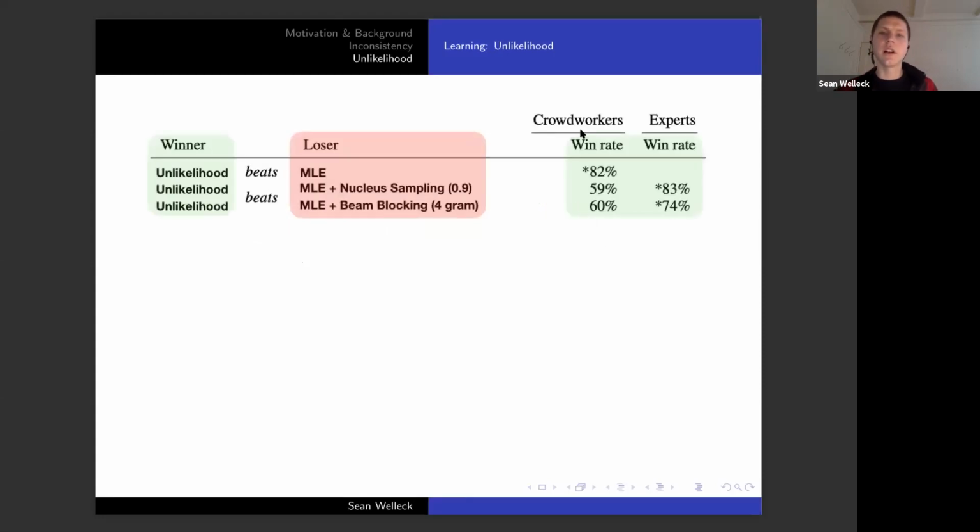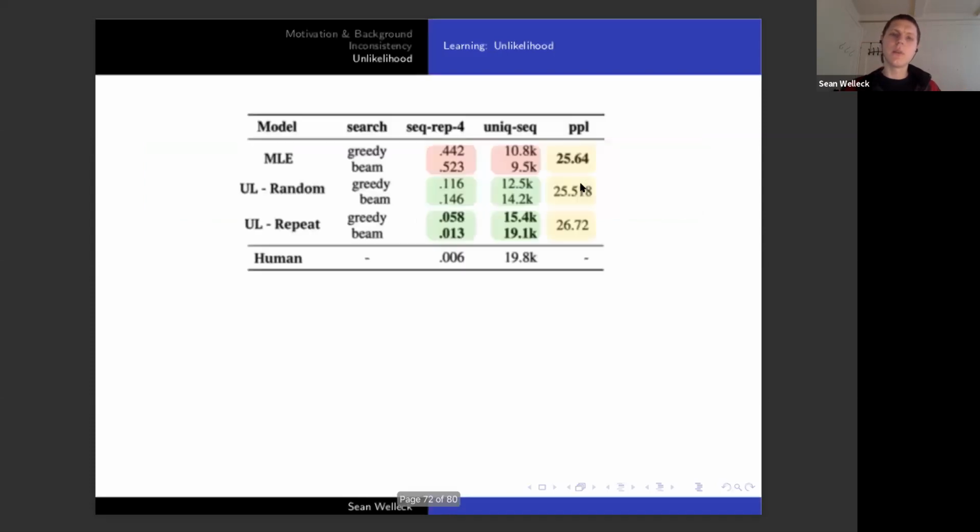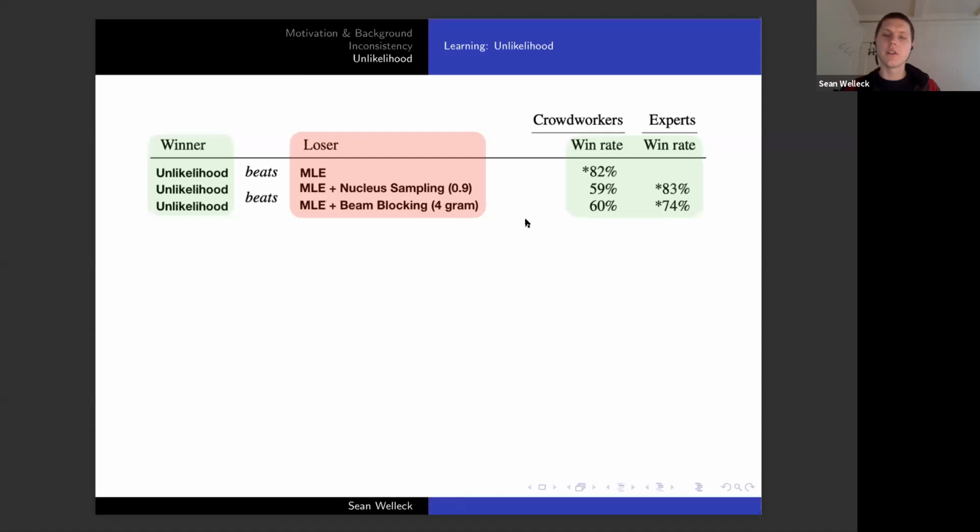Here we're actually seeing human evaluation, where different humans look at the text that these models generate and evaluate, is this model better than this model? According to humans that were reading these, this unlikelihood method was able to generate better text than maximum likelihood with greedy search, but also than nucleus sampling and something else that explicitly blocks out repeats called beam blocking. What's maybe not clear from these metrics is whether the actual quality of the generation is improving. At least according to both these crowd workers and these experts, the quality was improved.